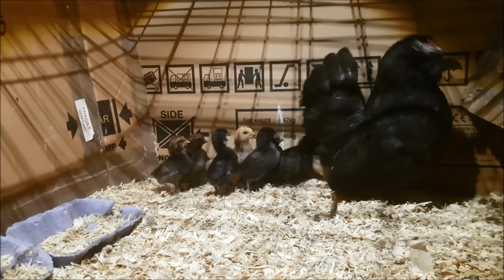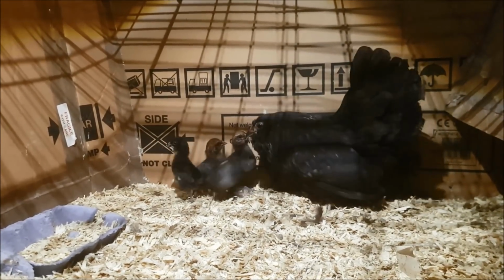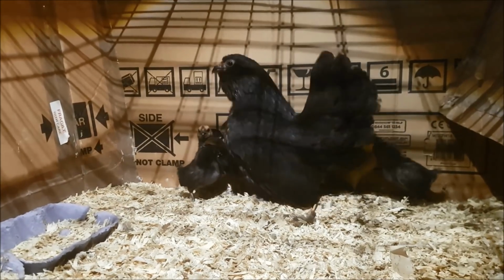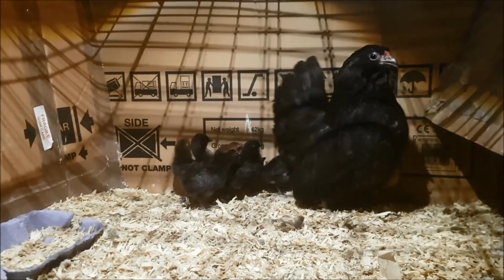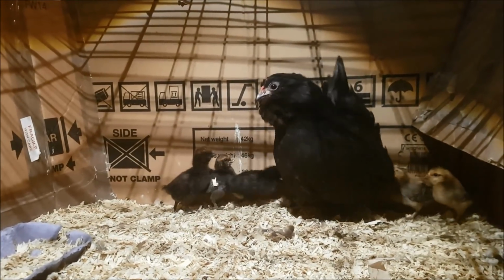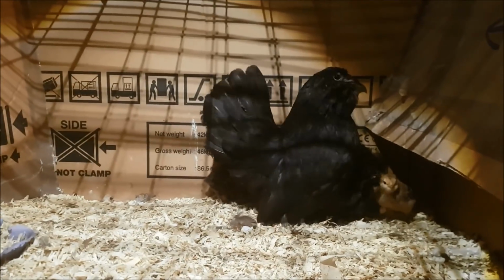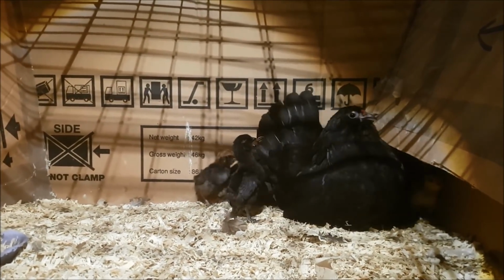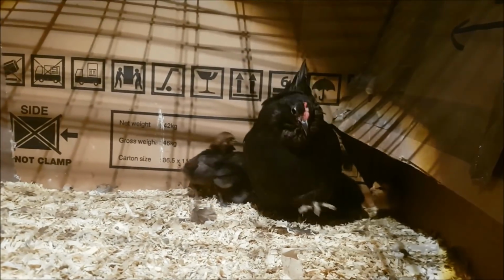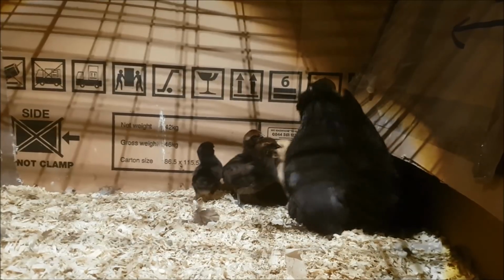The other thing is I had some silkies hatching out as well at the same time, and I couldn't leave them in the same coop, so I took those eggs and I shoved them under the hen. And it is amazing that they can tell the difference. So I did have the silky babies in this little box with the mum and these other chicks, but she knew which were her babies and which weren't, and she just started to peck those other little babies mercilessly, so they again have been removed.